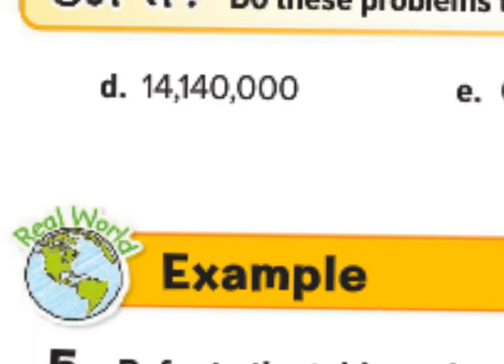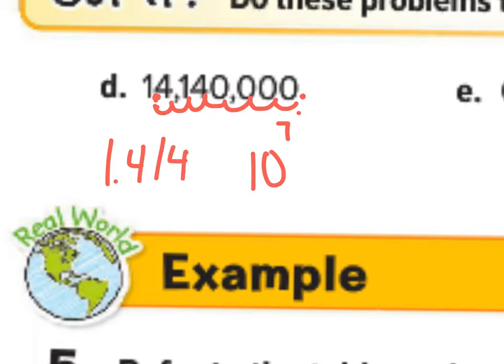Okay, remember, our decimal needs to end right in here, right? So that the number is between 1 and 10. And it's over here now. So let's see. It's going to have to jump to go from here to here. It's going to be 1, 2, 3, 4, 5, 6, 7. It's 7, so it's 10 to the power of 7, right? And we can write it as 1.414 times 10 to the power of 7.